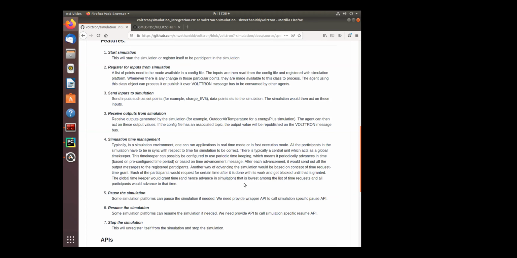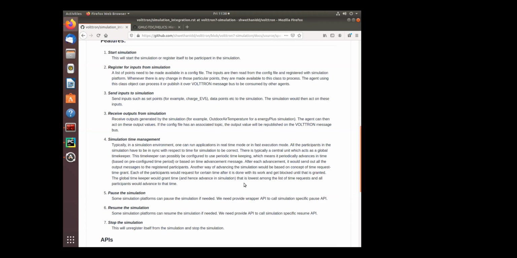The global timekeeper looks at all these time requests, finds the lowest among them, and advances in time based on the lowest value. So generally the simulation advances in time in this manner.